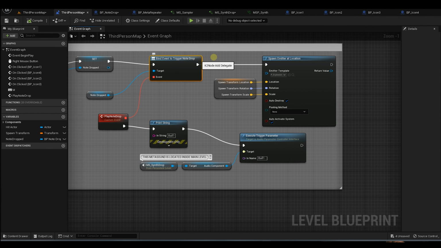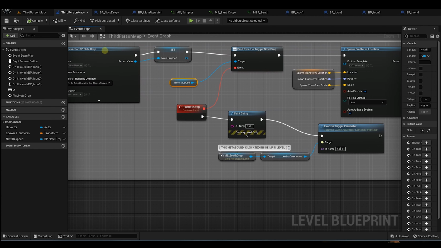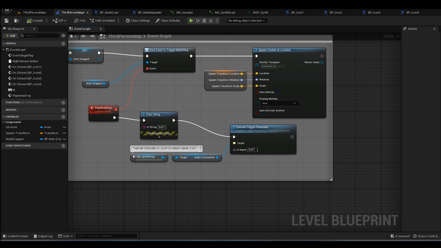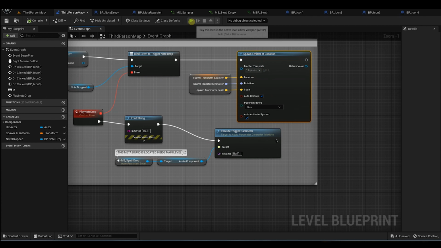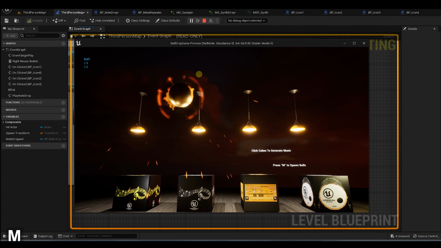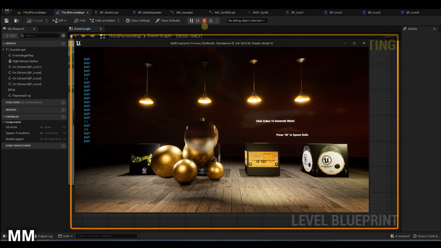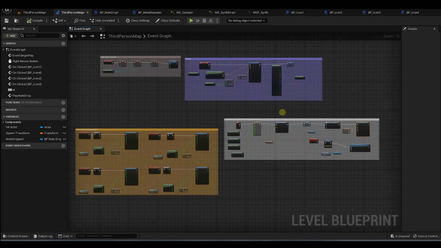And then also one other thing, after this ball spawns, oh, and by the way, we're binding this event to this note drop. So which is basically whichever ball is spawned, we're binding that event to. So we're listening for that event. Then over here, we're spawning this emitter, the explosion. So when you go in there, it just explodes. Every time you spawn, it explodes with a little fire, which is always cool. Who doesn't love fire explosions? That's it for the third person map.